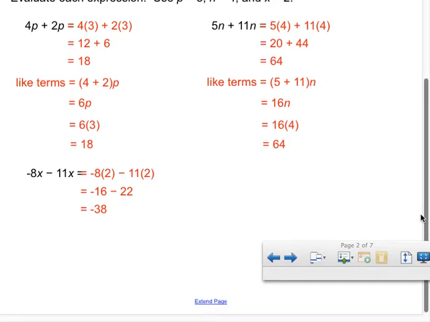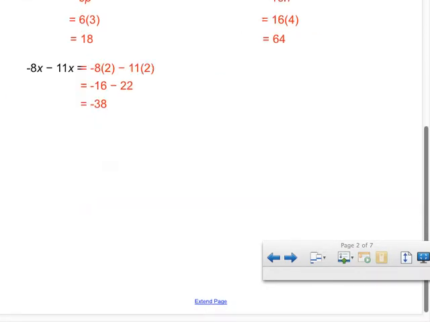Okay, now let's take a look at the alternative method. If you look, combine like terms, you see how I'm combining my like terms? They don't always have to be positive. You still have to respect the rules of adding and subtracting positive and negative numbers. So I have negative 8 minus 11. If I'm at negative 8 and I take away 11 more, where am I at? Negative 19. So now I have negative 19x. X was 2, so twice negative 19 is going to be negative 38, because we have a negative times a positive, and different signs give you back a negative.